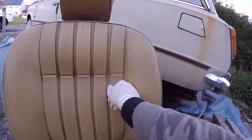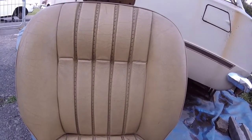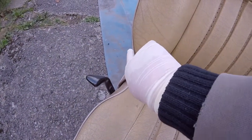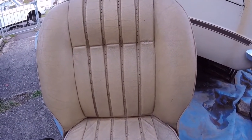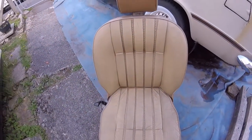Just go careful with your threads, because you can rip the tops of your threads off and then your interior starts falling apart. So just go careful in places. Don't have to go mad. But like I said, there's a couple of places that will need repair. I got one just there, and a little bit on the piping just there. It just needs doing, and once you've painted it all in the colour you want, you don't notice any of that. You don't see any of it. But yeah, so there we are. I'll come back to you when this is all brown.